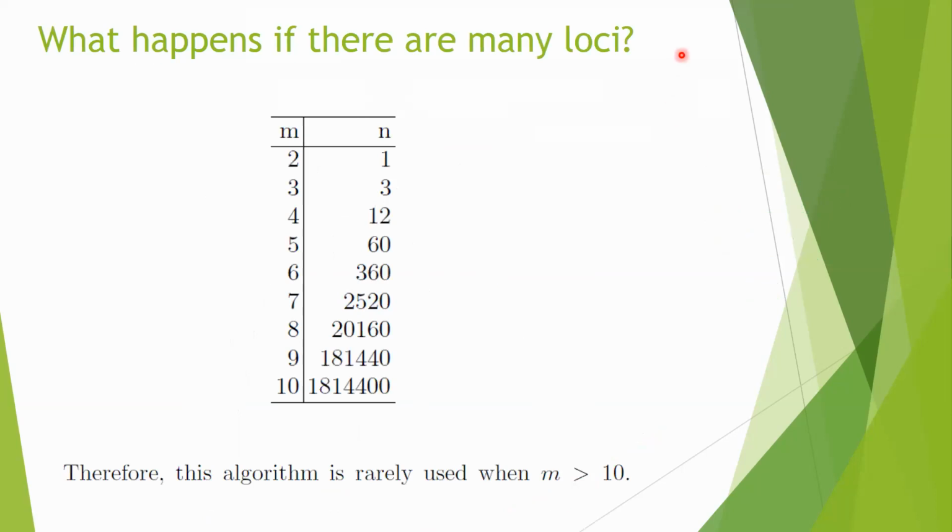Right? But the problem is, as I mentioned, this is only a small baby or toy example. In the real situation, the number of markers or loci could increase sharply. For example, if we're dealing with 5 loci, we need to calculate the SAR values for 60 possible orders. But for 6 loci, you're going to see 7 and 8. So this number increases exponentially.